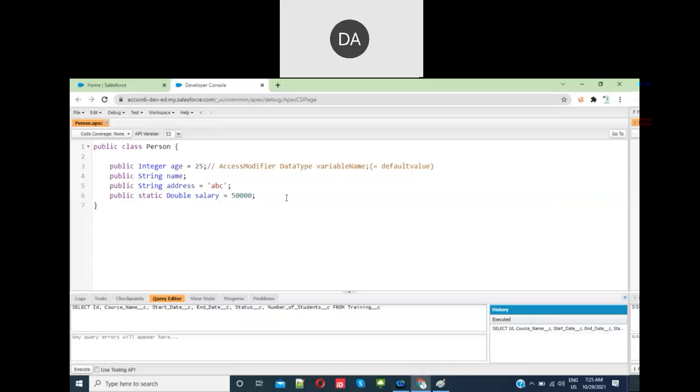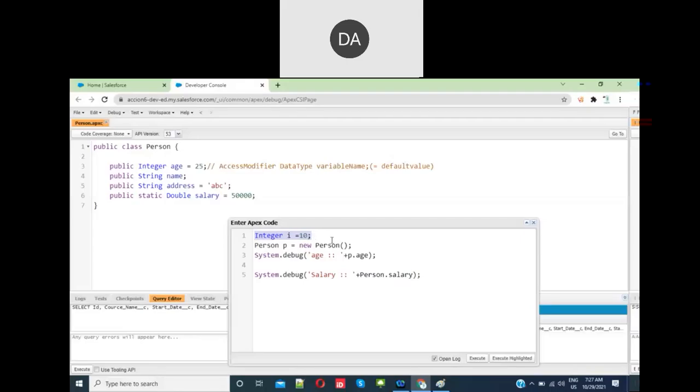Local variable doesn't use any object. These are all local variables. If you don't give any access modifier and you are using it inside the block, those are called local variables. Instance variables are declared inside the class.